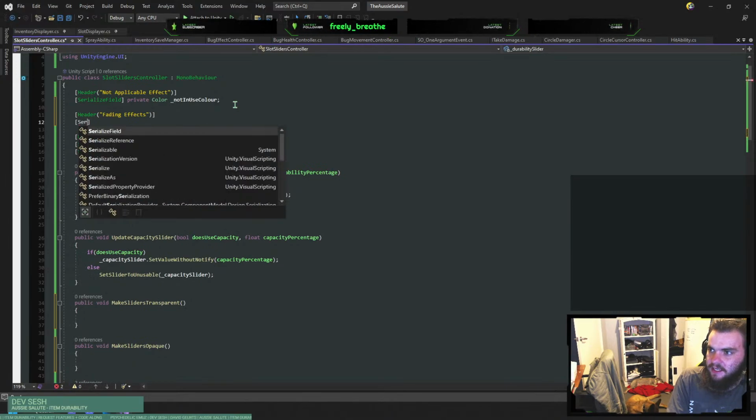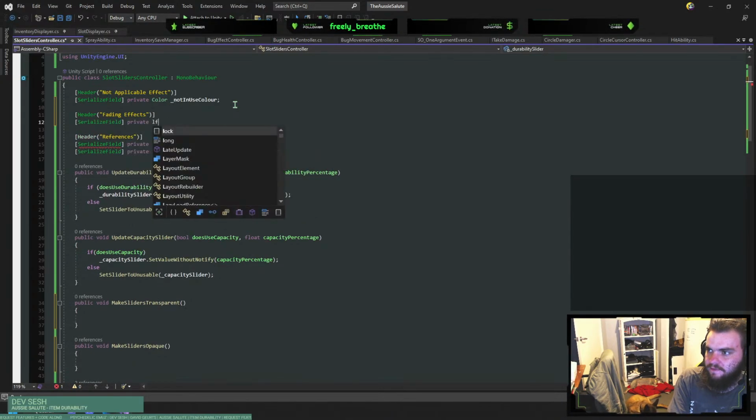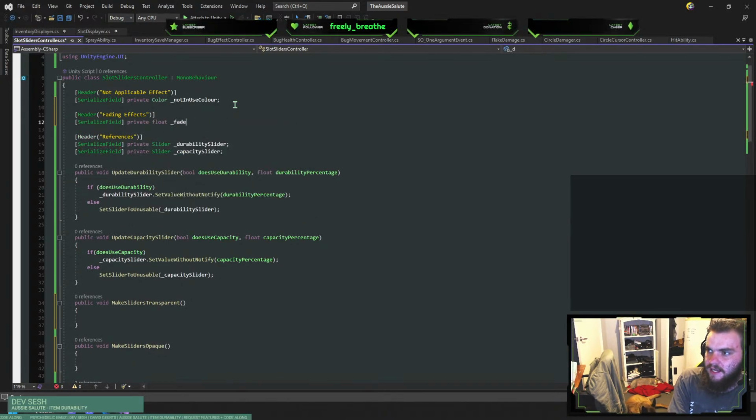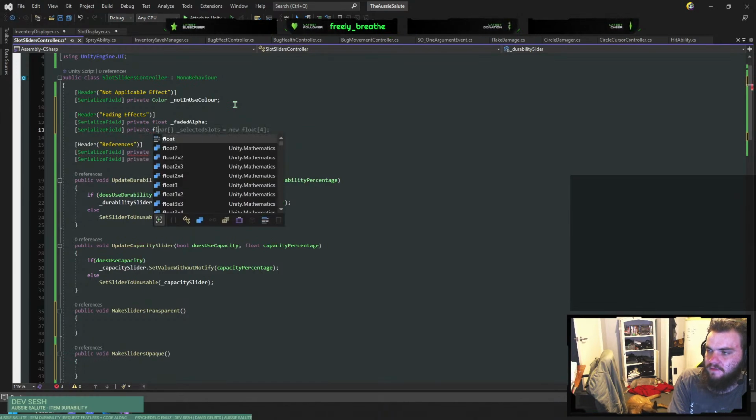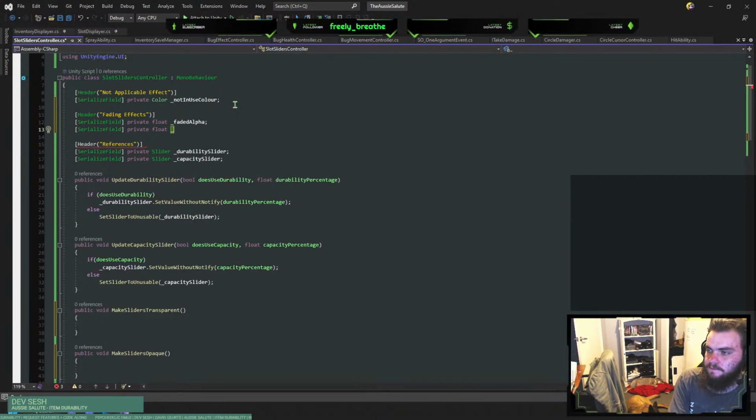Let's get the private float faded alpha. And let's get the private float, want a faded alpha. I think that's it. Oh no, we want the time it takes to fade. Fade out duration.